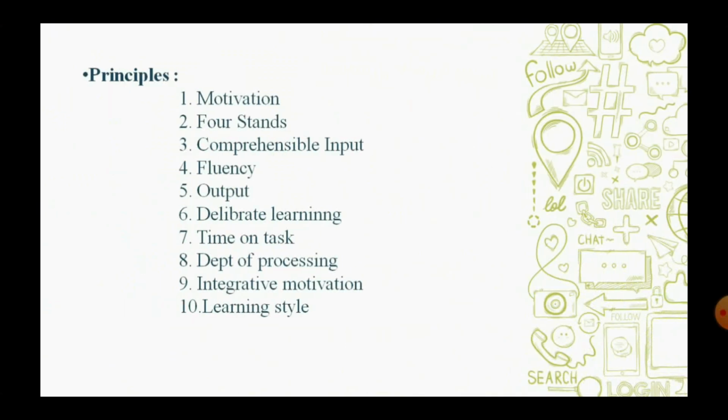And then for principles. First, motivation. As much as possible, the learners should be interested and excited about learning the language, and they should come to value this learning. And then for the four strands, a course should include a roughly even balance of meaning-focused input, language-focused learning, meaning-focused output, and fluency activities.